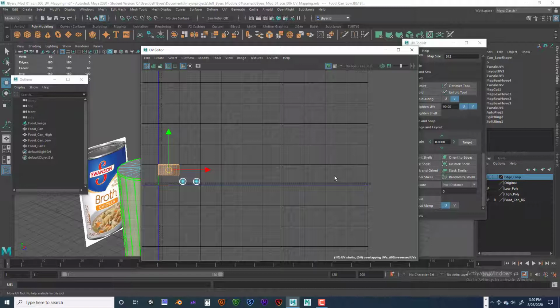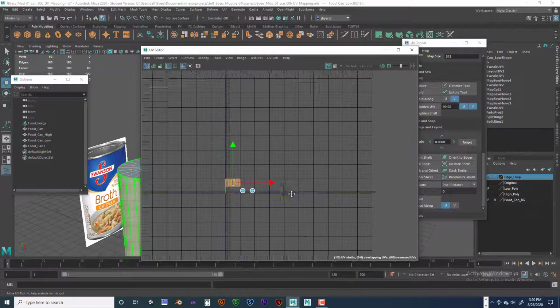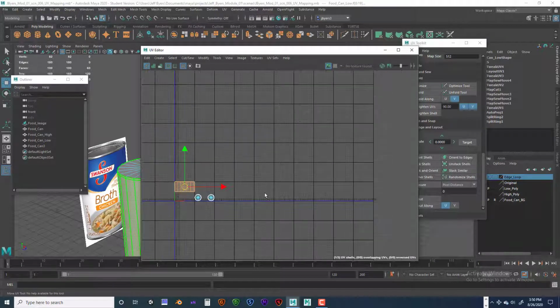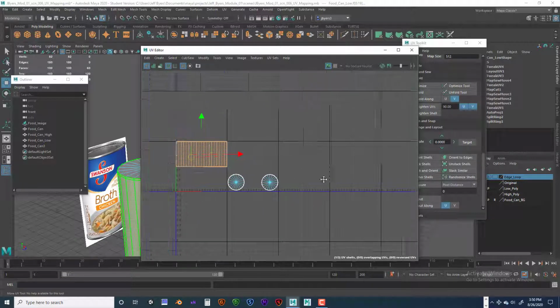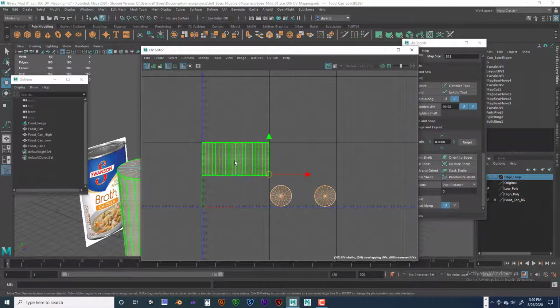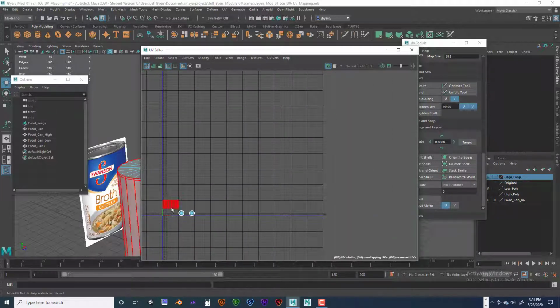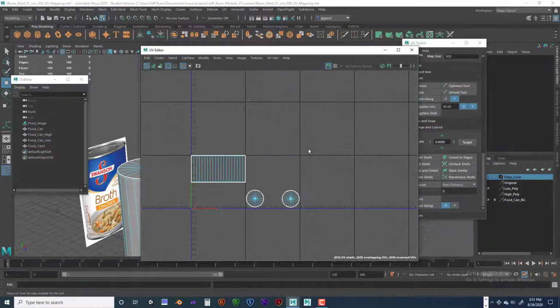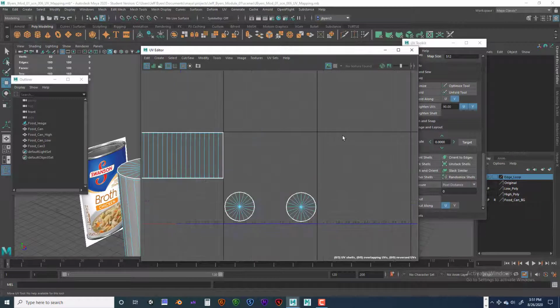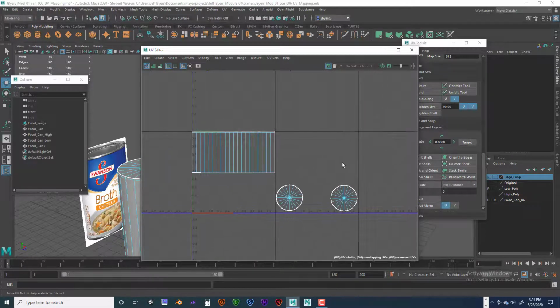So all of a sudden, you start seeing that if you don't have a lot of memory on your computer or on your hard drive, it can take a lot of space. Now, we're not too worried about this. 12 versus 24 megabytes, or 24 versus 48 megabytes, I think we can deal with that. But if you have 900 of these UDIM tiles times the 24, that can really add up quickly. And some people squawk about that. But I still think UDIM tiling is the best way to go, and it's the future.